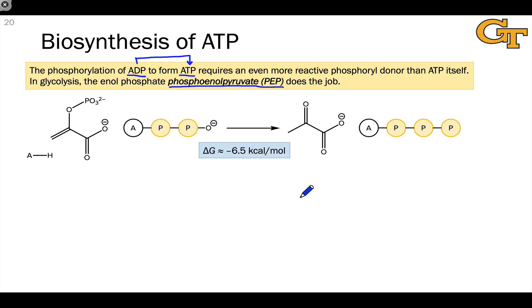This is an even more reactive source of phosphate than ATP itself. The reason why is straightforward, as long as you think about this from the perspective of fundamental organic chemistry. PEP is an enol phosphate, and that's important to draw your attention to. It has a structure that looks like an enol, connected to the phosphate group.